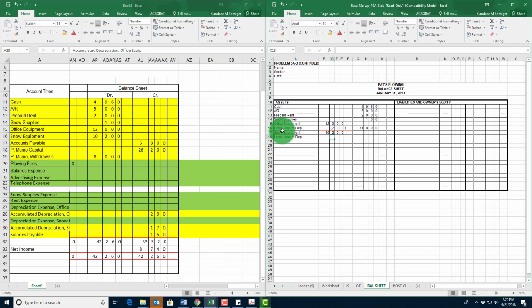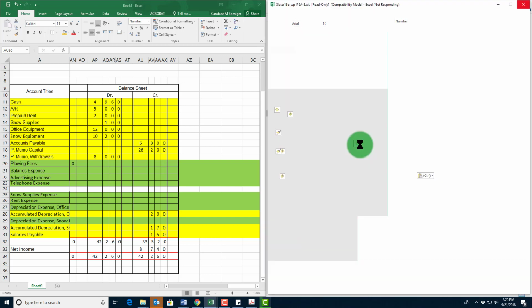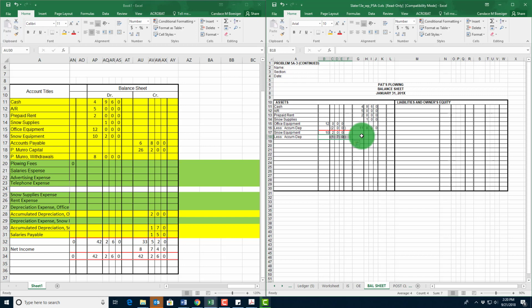$10,200 less accumulated depreciation, and according to my worksheet, my accumulated depreciation over here is 170. I'm going to put in a formatting line because I'm going to subtract those numbers. Give my computer a second to get caught up. It's kind of doing weird things, but I've got videos processing in the background and all sorts of crazy stuff going on, so I think it's tired today, much like me.